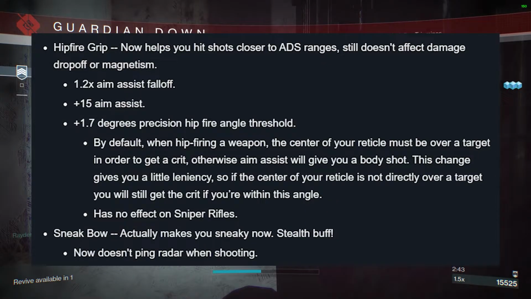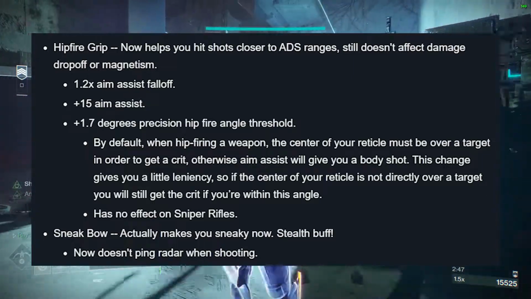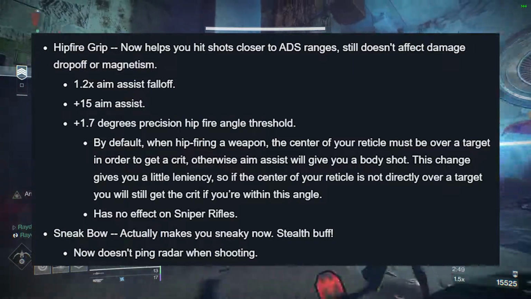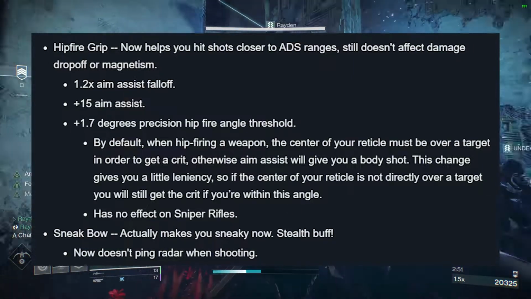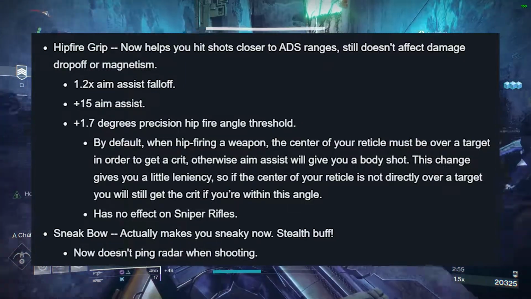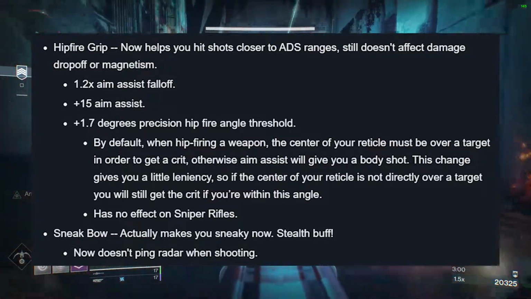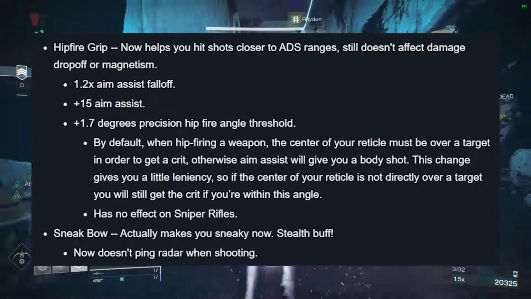They're basically going to add a multiplier to give you a little more leeway if you have Hip-Fire Grip on your weapon. So it's going to make it a little easier to hit precision hits when firing from the hip. That'll be a little bit of a buff. Maybe it'll get it out of the trash can since they nerfed it last season. Maybe it'll be a little more relevant.